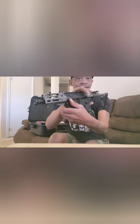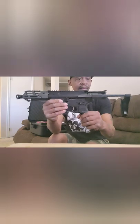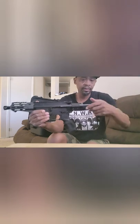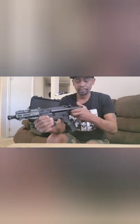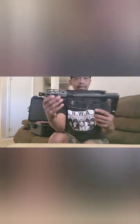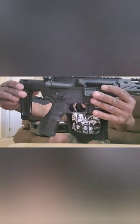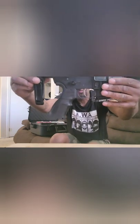Man, ain't she bad? Look at that. Would you look at that? It's got the sliding, adjustable pistol grip. You can adjust it. I think it's got three or four different positions to it. There we go. Okay, so look at that baby. She's chambered in 9mm, and look at the grip on this, man. You see that grip, man? That is some dope stuff.